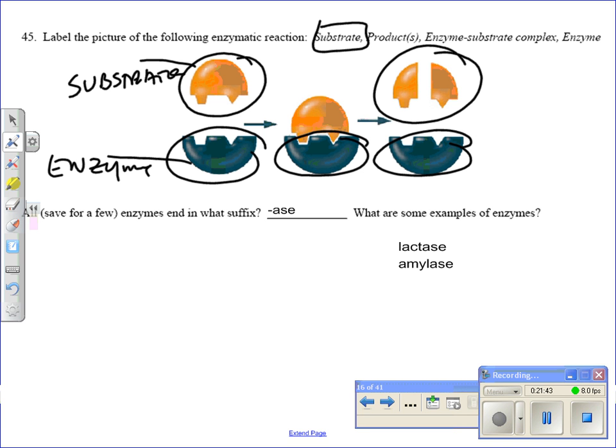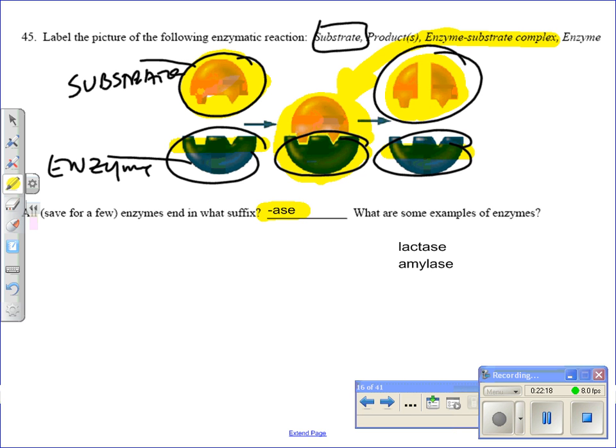Enzymes only do two things for your body. They either are scissors, they break apart molecules, or they're glue sticks and they stick them together. So if you look at this diagram, the enzyme doesn't change. There's the enzyme. This is the substrate going in, fits in here. The enzyme substrate complex is when they're just connected together. That's this right here. And then finally, the product is either two pieces, because an enzyme's taken one molecule and broken it apart, or you take two molecules and you put them together. That's the whole point of enzymes.